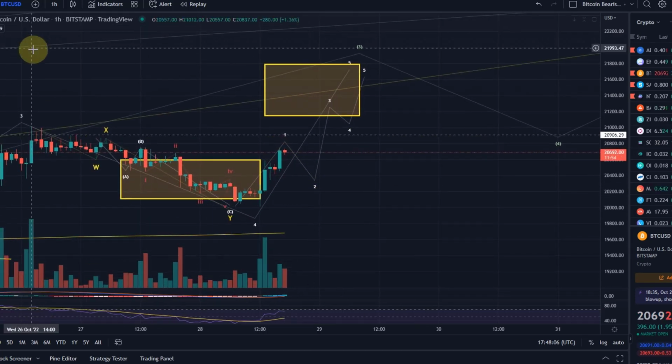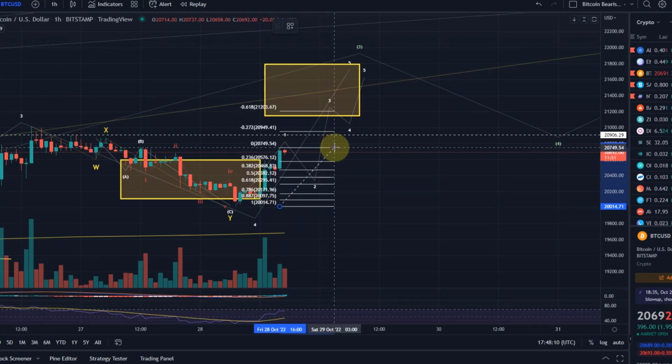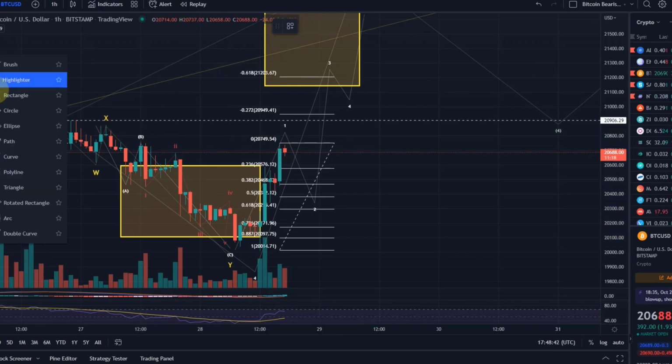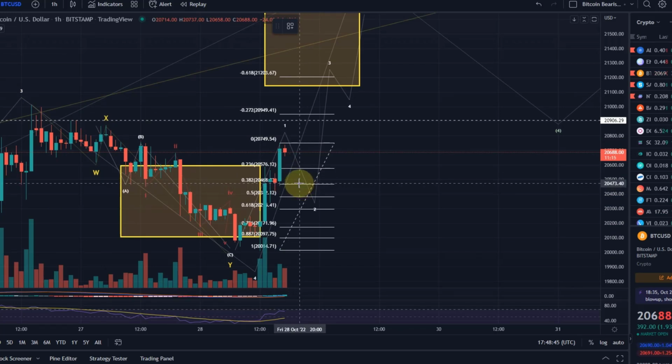Looking at the wave 2 retracement now, what does it need to do to maintain the bullish vibe around it? We can measure the fib retracements, assuming we've seen the high now, although this can push a bit higher. If it does push higher without coming back, then wave 1 wasn't finished yet, and the next key resistance is in the region around 20.9k, the wave X high. But I think this could really be finished now, and we are then going to come down into a target region. First of all, micro counting is not an area where I would normally get in. This was another area, but let's say we come down once more.